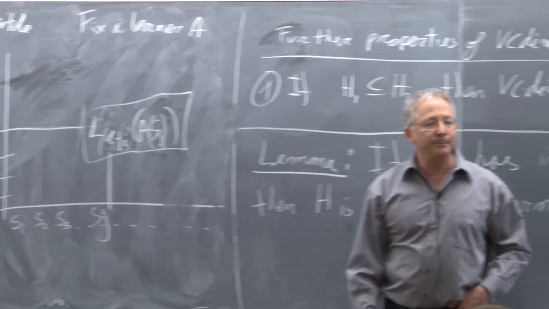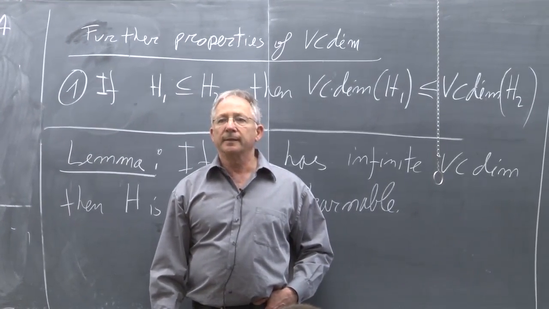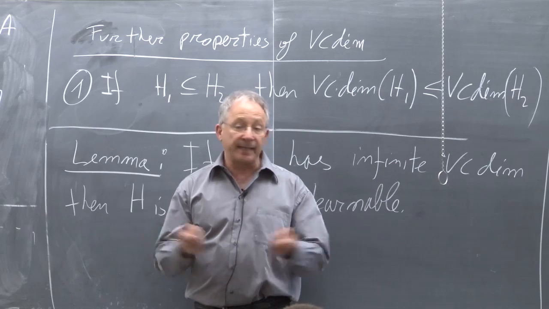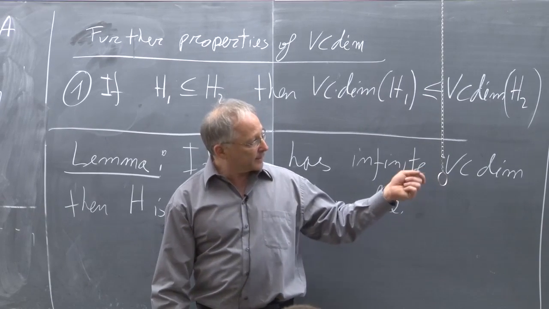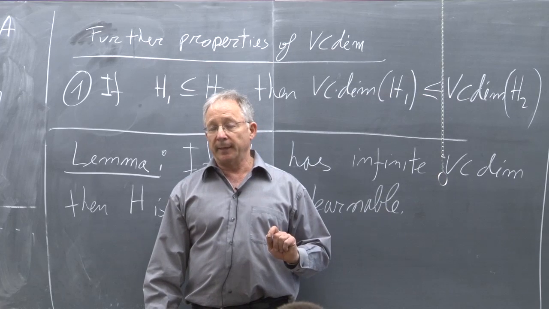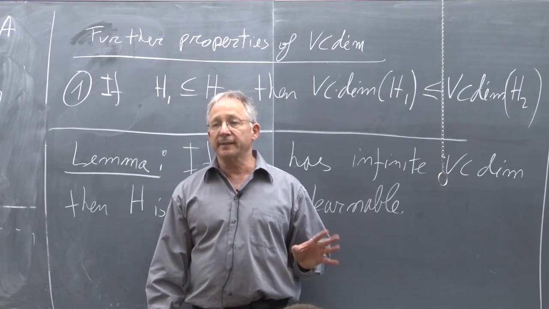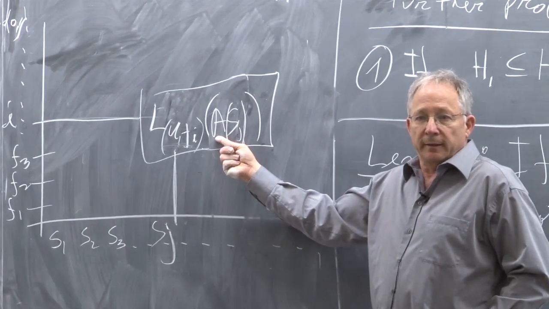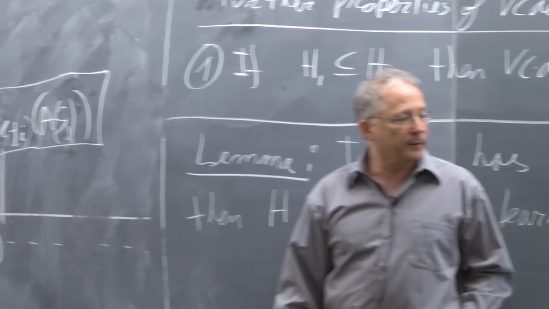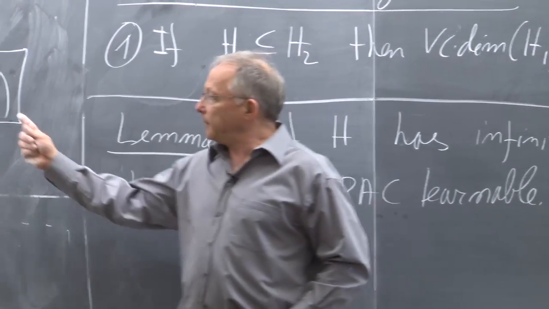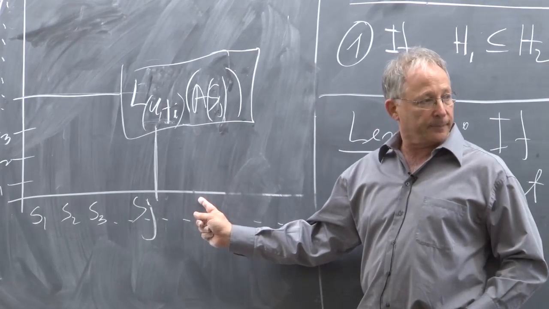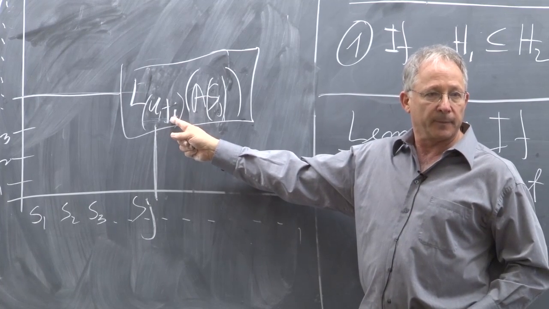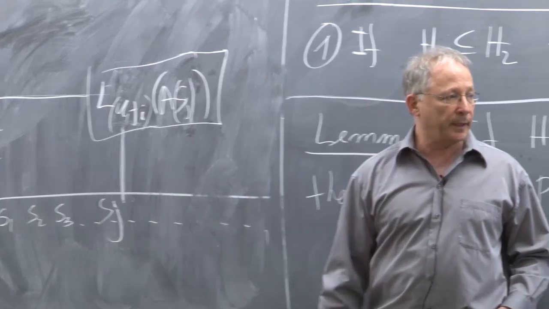Any questions about how I build my table? Yes? Is S one single point or a set of points? S is a sample. So it is a sequence of points of size at most x over 2. At most half the size of x. Okay? So this is a sample which is the input to my algorithm, to my learner. Yes? And don't you want to include the labels since it's an input to your learner? Yeah, so now it includes the labels. Here it is without labels, but now I'm using the labeling Fi. So I'm using the labeling Fi to label the sample and to estimate my error.